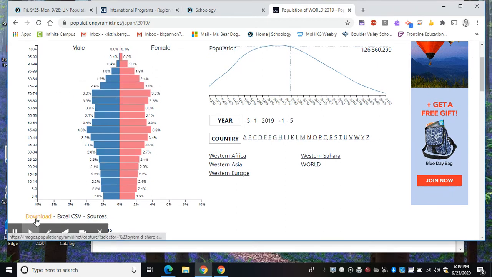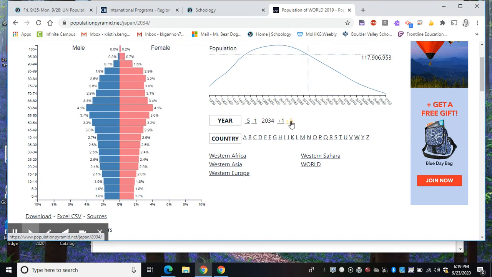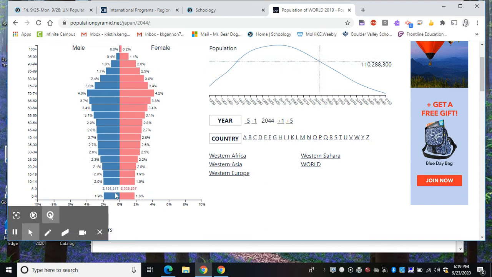And then again, I'm going to download that image. But what does the population look like right now? I want to go into the future. So it's 2020 now. I want to go to 20 years from now. It doesn't have to be exact. So I went to 2044. That's good enough. All right, what am I? Now I'm a super 5. That's like huge. Okay, what was I 20 years ago?